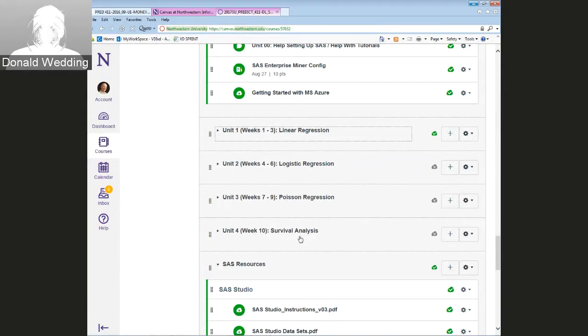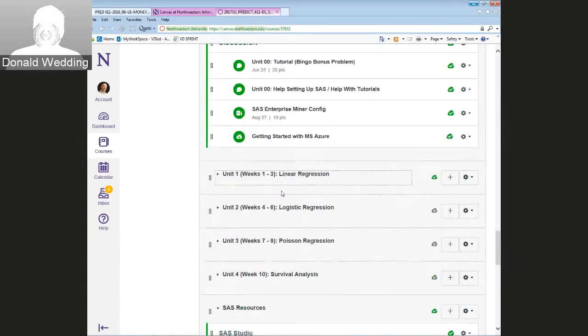The last week of the quarter is survival analysis, and it just gives you a very quick overview on it. There's not enough time to give you a meaningful assignment on this, but it gives you a very quick overview of this. And it doesn't really belong in this class. Survival analysis is not really a generalized linear model, but I just wanted to touch on the topic so that you can become familiar with it, so when you see it later on. We had an extra week, so I thought that's why it's going in there.